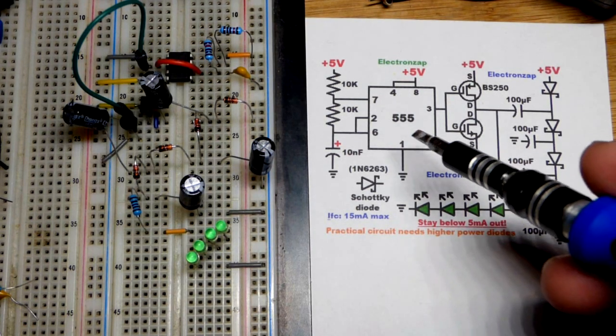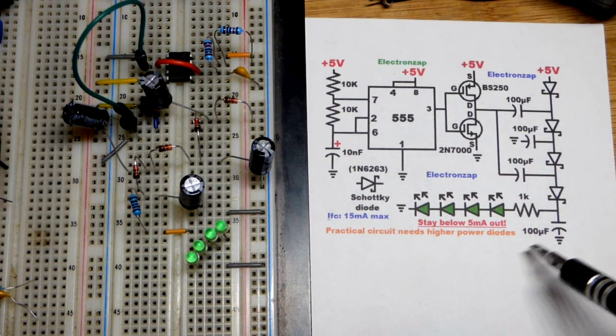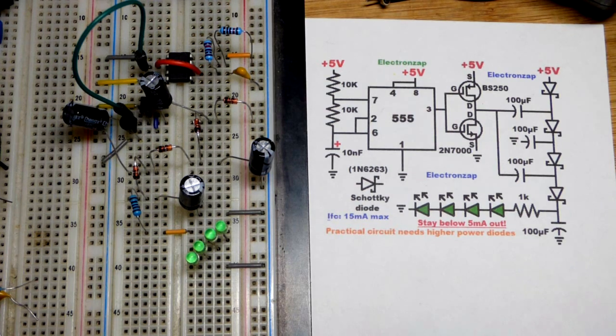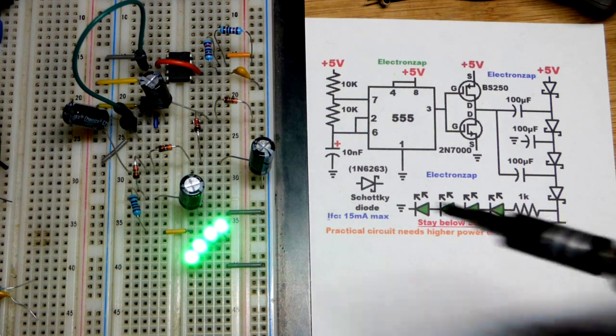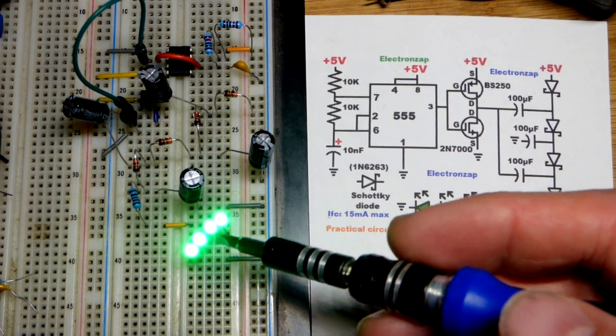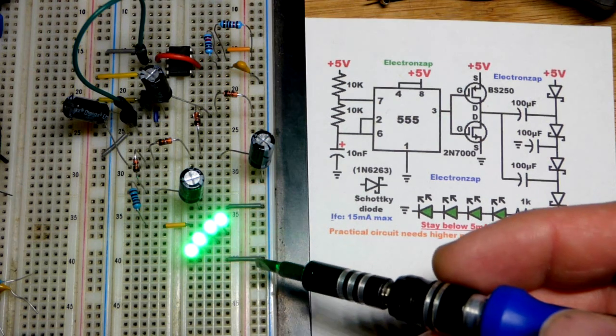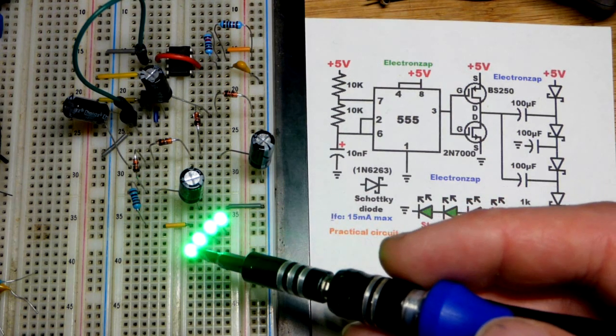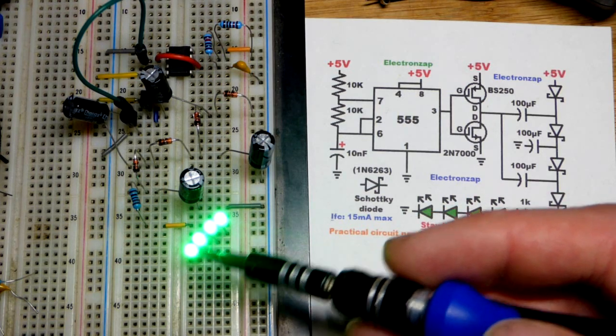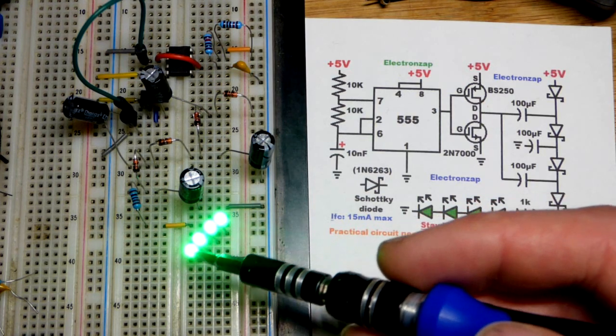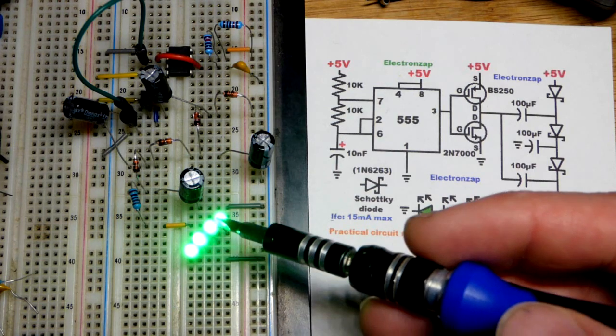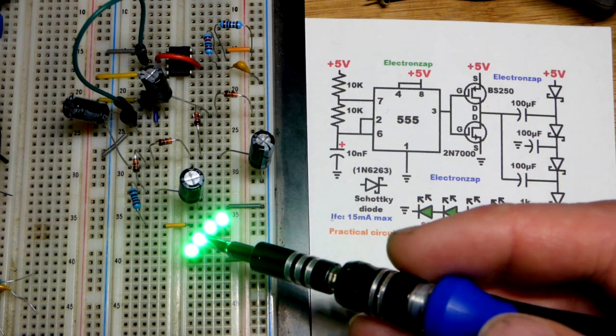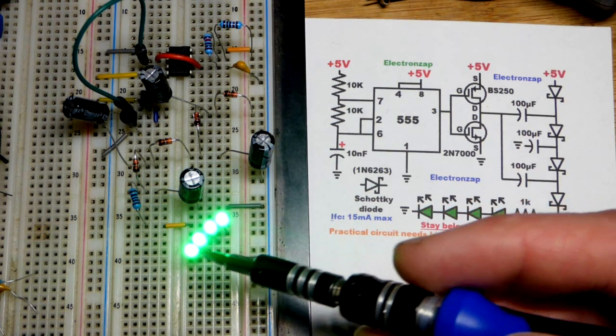In this video we have the 555 timer wired as a voltage tripler. The power is off right now. Now it is on. As you can see, these four LEDs are in series right there. Each one of them has a forward voltage of about three volts. They do conduct a little bit at lower voltages, but when currents really flowing through them you can expect three volts. So we got three, six, nine - about 12 volts we're going to need before we can really light these up.